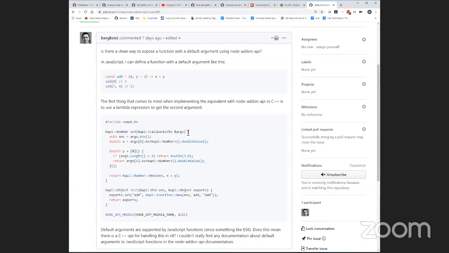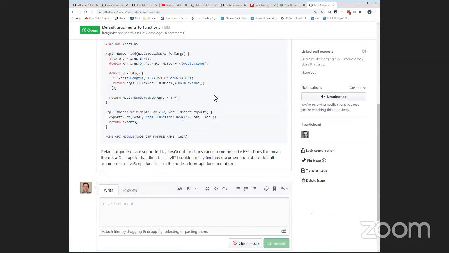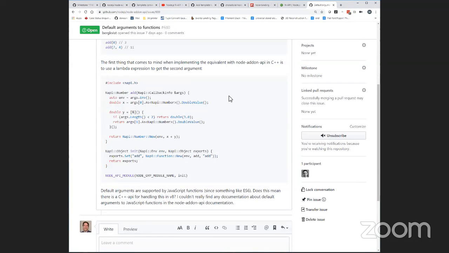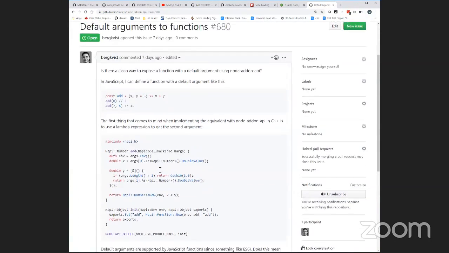No, the problem is that it won't replicate the same thing that happens in JavaScript, where you can specify the default parameter. It's not that simple, right? Because in JavaScript you can specify defaults at any position, but in C++ it's just an array. I don't think there's any way of doing it systematically, so you have to do that parameter juggling. You sometimes have to do that in JavaScript as well, where sometimes you have 2 parameters, sometimes 3, and you have to decide what they mean depending on their position.